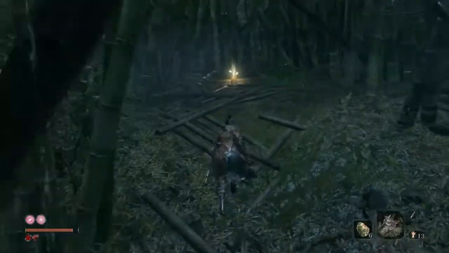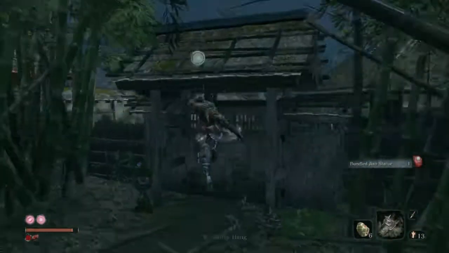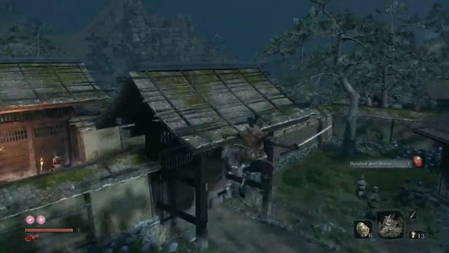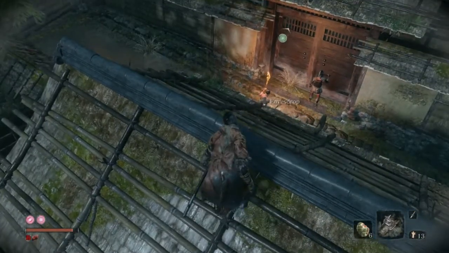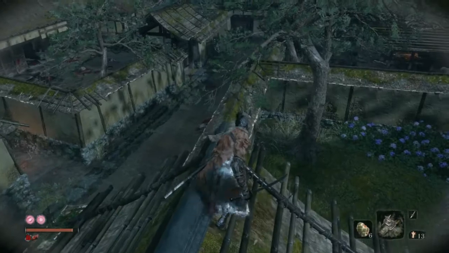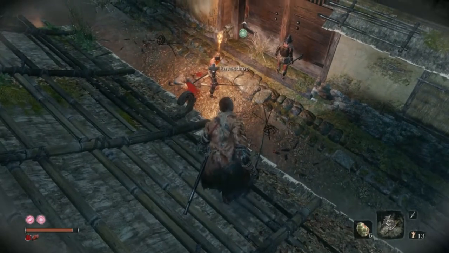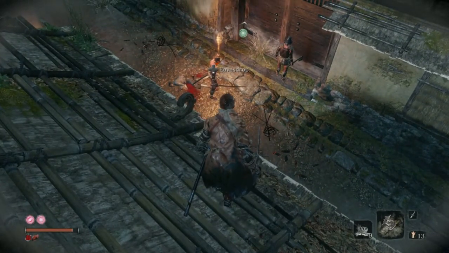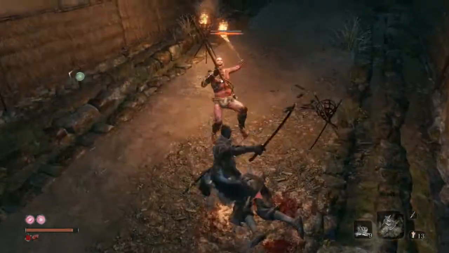If we go to this area, we've got a bundled Jizo statue! Hooray! Okay, continuing on. Let's eavesdrop. Okay, so these guys are next. We've got an axe guy who's harder to kill, so we're gonna try and get the torch guy first. I think we can get him before the axe guy gets an attack in. Gotcha!